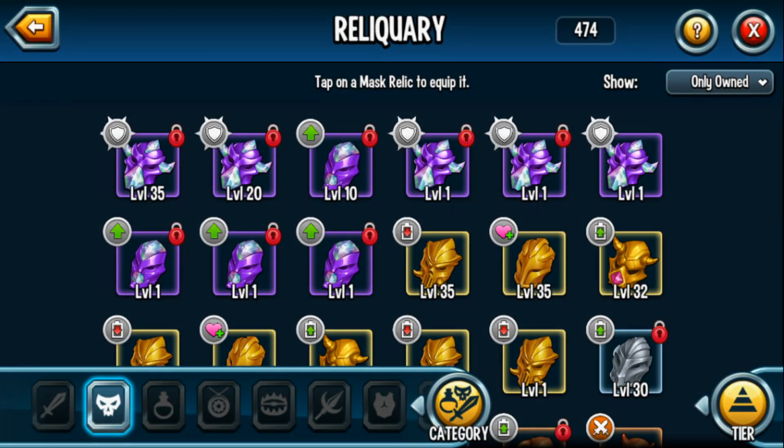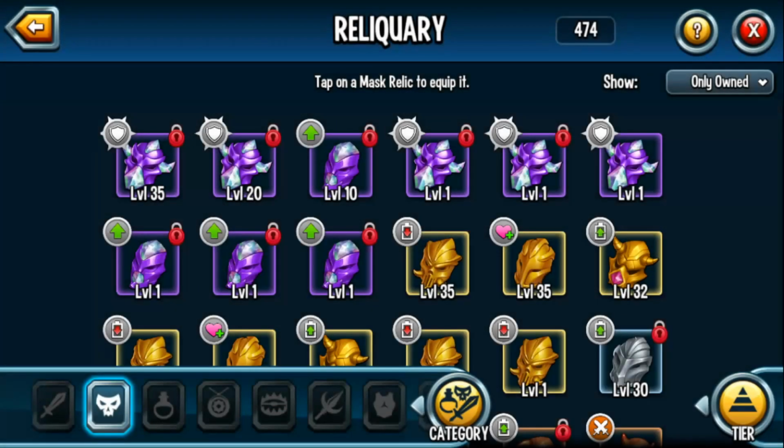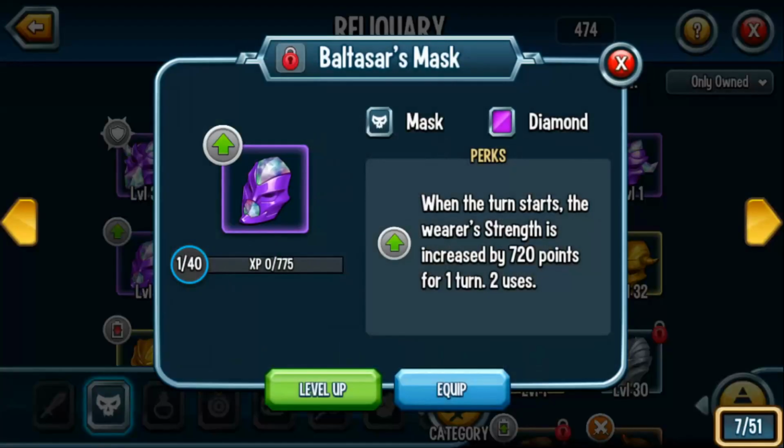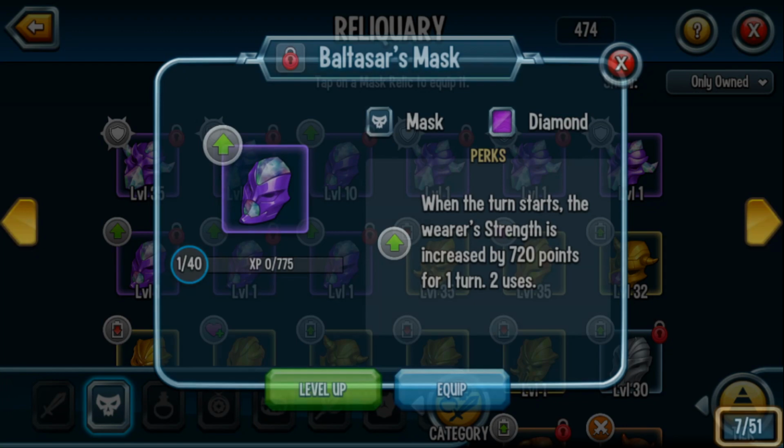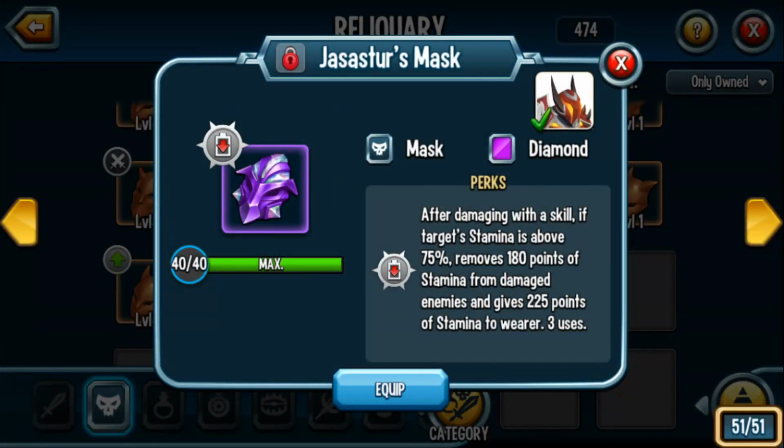So fantastic mask. If you are in a situation where you need to protect a legendary, maybe you run double Eotron's mask and give all of your monsters a shield. Maybe that shield helps your monster stay alive. You have Baltazar's mask so you can increase your strength, but again, this monster's not an attacker. I don't think you'd realistically be doing that. So yeah, Jastastar's mask, let's do it.